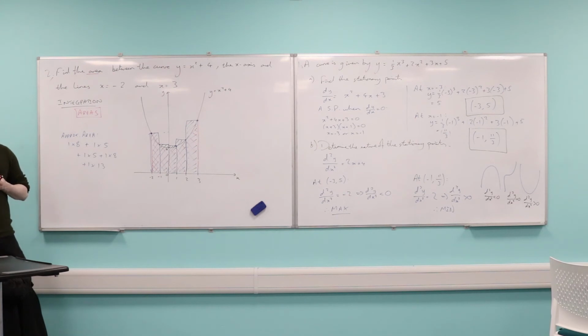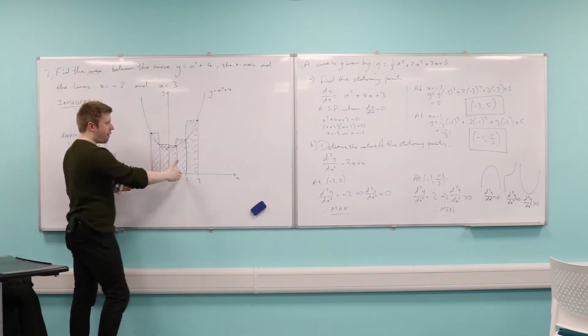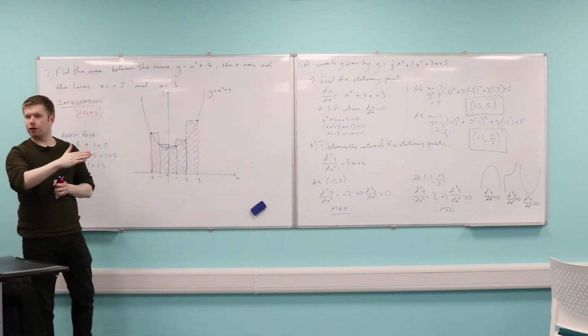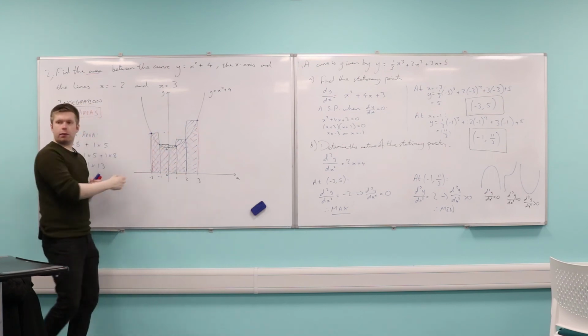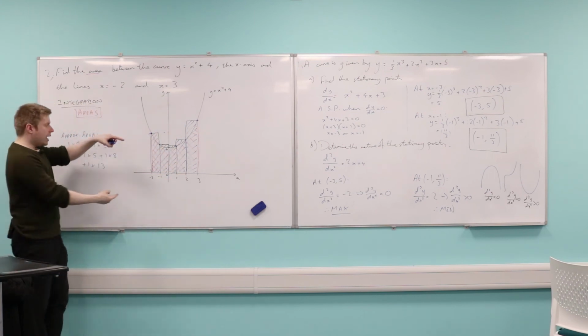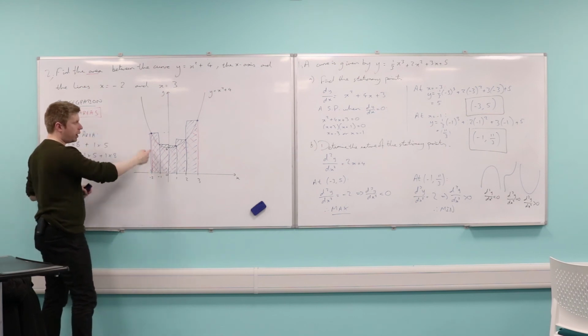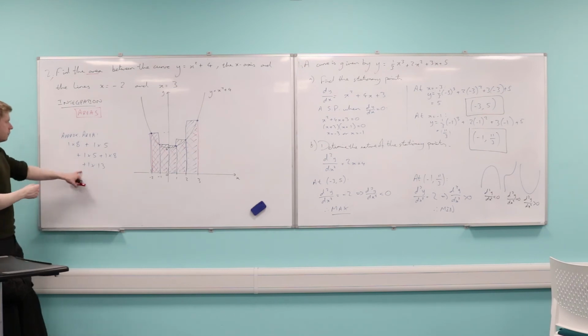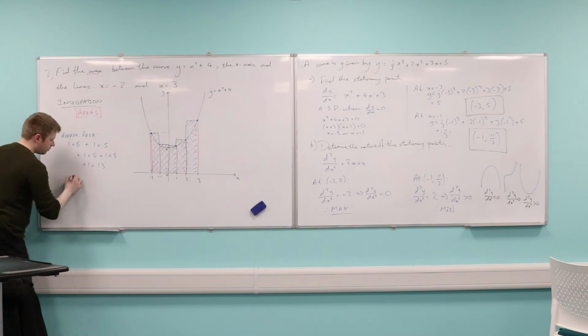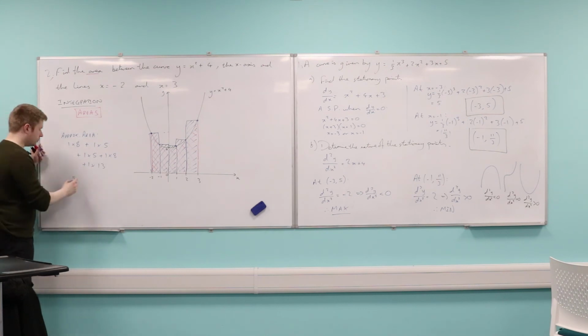Megan, does this make sense? All I asked you to do is work out the area which I had shaded in red at the start. So all I'm doing is breaking it up into rectangles, and the height of the rectangle is just going to be where this point hits the curve. So what does this equal? 39.